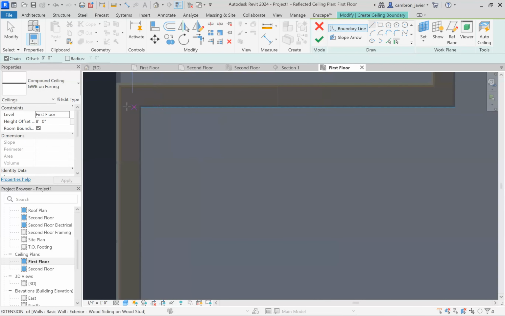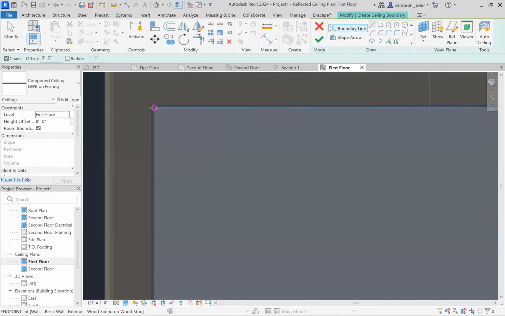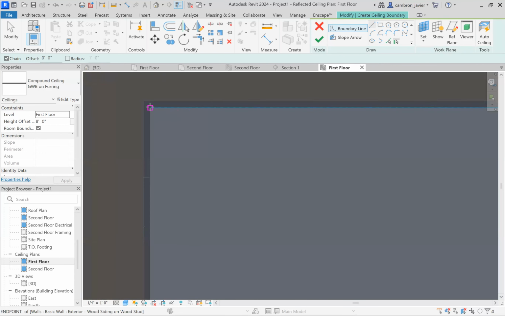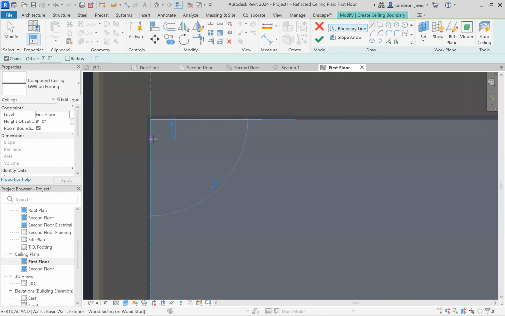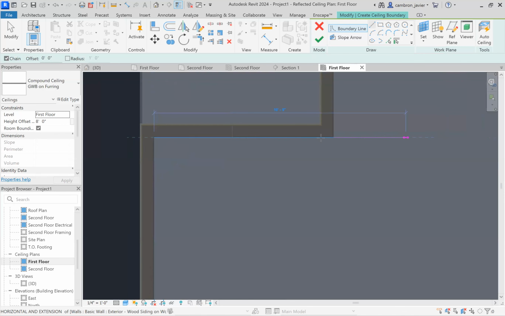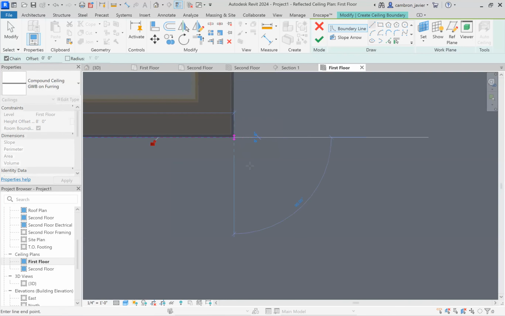And I'm going to zoom in and I'm just going to start drawing, okay? But remember when we were taking a look at that wall and we said the ceiling starts after the drywall, okay? So when we start creating using the sketch mode, we're not going to start on the core line, we're going to start on the finished baseline. I'll go ahead and click there. Let me zoom out. I'm going to click there.